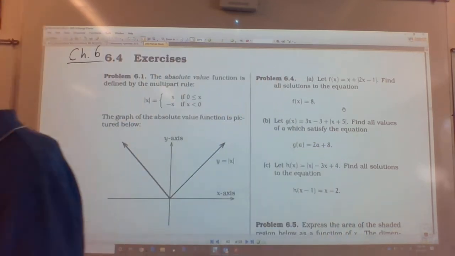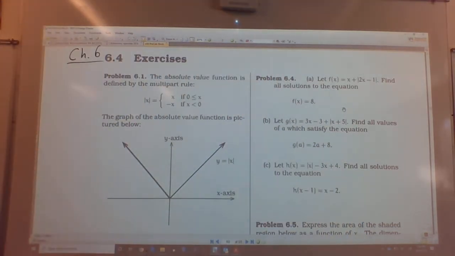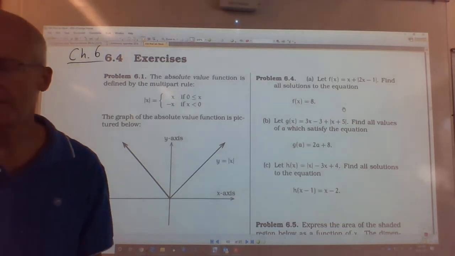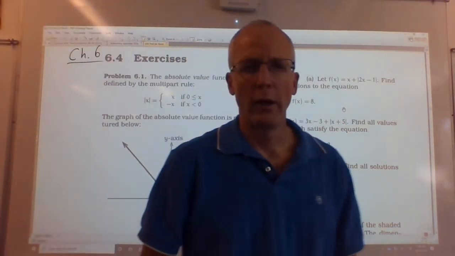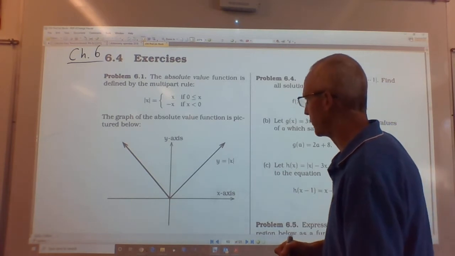So let's look at problem number 1. It says calculate absolute value. Of course, that's easy. Just get rid of the negatives, right? Absolute value gets rid of the negatives. Then they say something like solve for absolute value of x is equal to 4. Okay, absolute value of x is equal to 4.